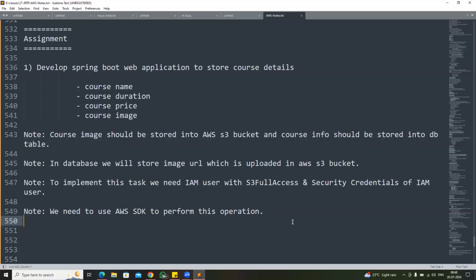Yes, sir. So I have a very bad experience with the previous batches. When we give the task, people will not try. People want real time, and people want to get the job with the experience. But when we give some task in the class, they will not do it. So people will depend on the faculty for everything. So I want you to become a self-learner. I want you to become an independent developer.